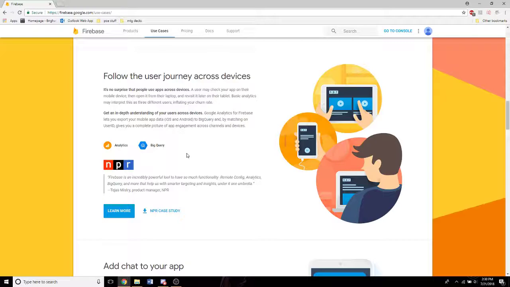I think this is a really cool idea that this kind of application, or my application in particular, can be done on multiple different devices. I haven't quite gotten that far. I'm still just using my iOS app, but I think it's a good idea that you want your app to be on multiple different devices, and this website, Firebase, allows you to do that.